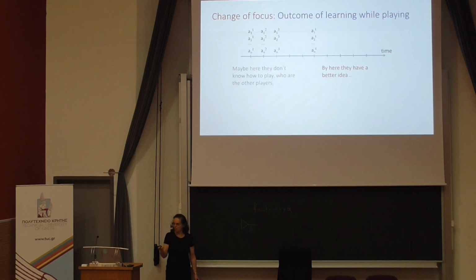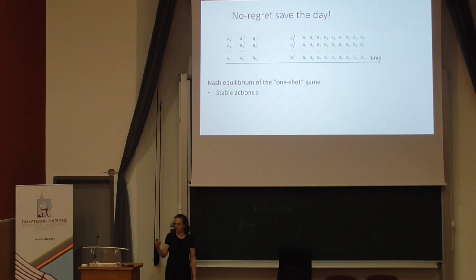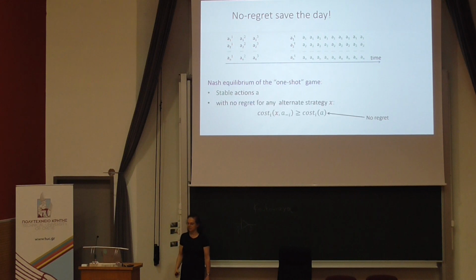What I want to think of more is this version where learning is the ultimate thing, and not a means to find the Nash equilibrium. In the learning version, this is what finding a Nash equilibrium would look like. They do something up front, that's the black part, and then they get to the blue part, the green part, when they actually find the Nash, or at least get close to it. A Nash is something that satisfies these rules, and these are versions for cost games, so the cost of any other action is not cheaper than what you're doing. And indeed, then you can keep repeating this action and feel good about it.